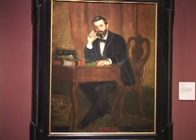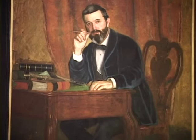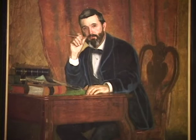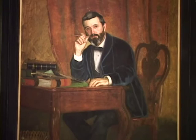Almost all of the generation of artists who came to the fore in the 1870s and 80s spent formative years studying in Europe. Some, like Thomas Eakins, studying in France, some like William Merritt Chase, studying in Germany. This great portrait by Eakins of Dr. Horatio C. Wood, an influential Philadelphian psychiatrist, is one of a series of portraits that Eakins painted showing in grand scale academics, sportsmen, people who we don't traditionally think of as heroes, but who Eakins paints as the heroes of modern life.